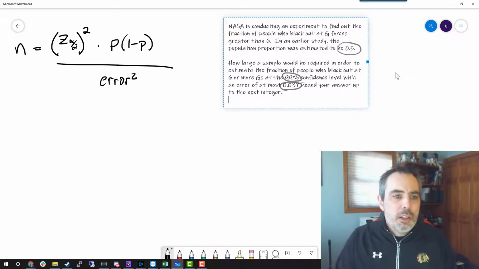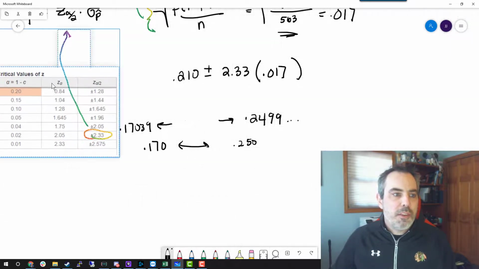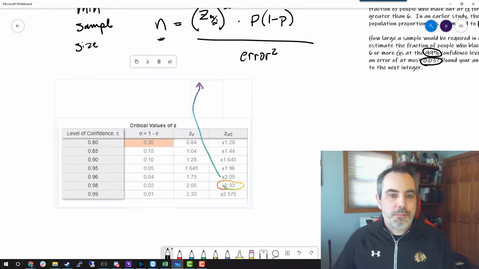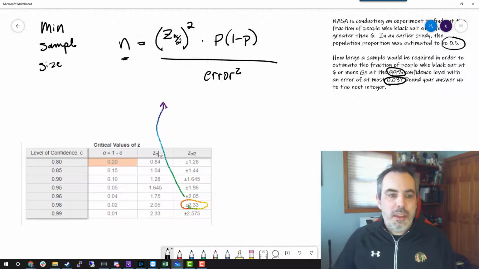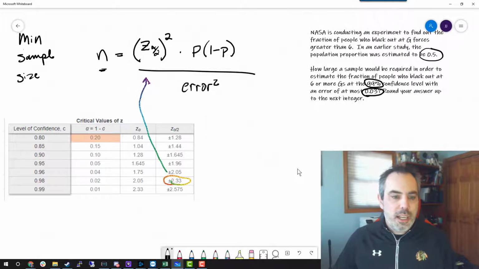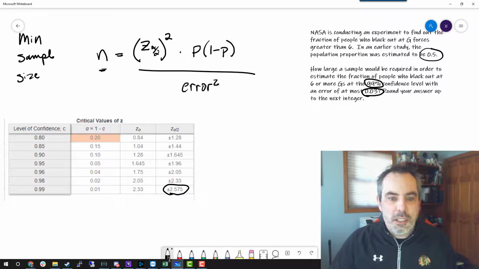So, looking at all of these things, the parts that I need to know in order to find out this sample size is going to be one thing, what critical value am I going to use? So I'm going to pull over my critical value table again, because they want a 99% critical value. All right, so the 99% critical value is not the one circled here. So let's get rid of this. They want to find 2.575.